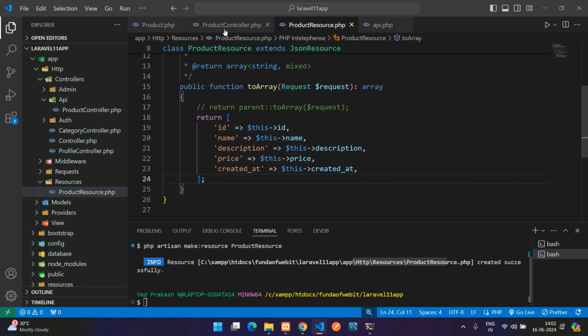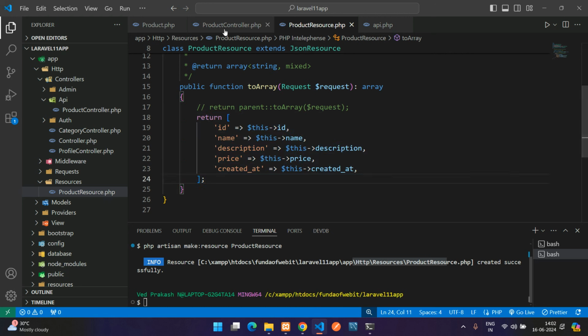So now let's get back, and let us test this API, this index function part. Let's go to our api.php, and to test this API I'm using Postman software. So let me just open it. This is the Postman software which I have installed. Now, guys, let's make a new request here. Just click on this plus icon, and here your request sends. Now let us copy the API, get back, and by default you have to give api and then products. So what is the complete URL, guys?